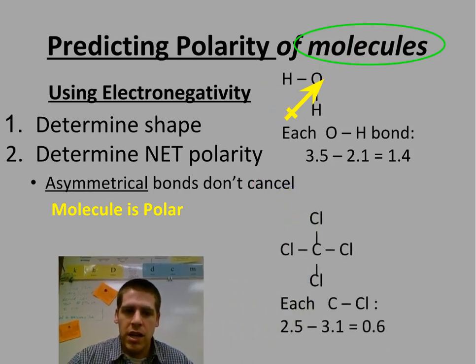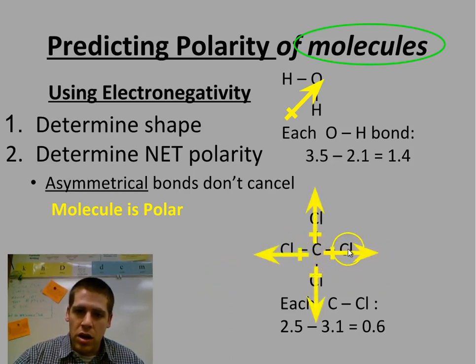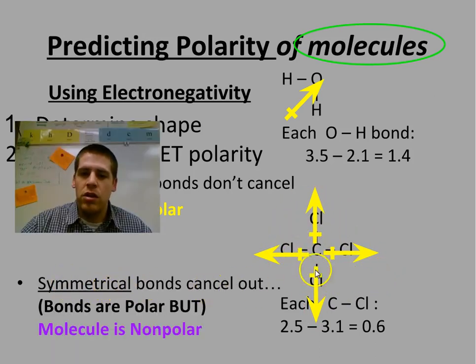Okay, let's look at an example where it is nonpolar. All right, this is carbon tetrachloride. Our bonds, chlorine is much more electronegative than carbon, right? 3.1 versus 2.5. So electrons are getting pulled away from the carbon towards the more electronegative atoms. But notice how they're pulled in every direction equally, right? Because we have chlorines all the way around. It's perfectly symmetrical. Because it's a symmetrical molecule overall, even though the bonds themselves are polar, this is a key point that you need to get.